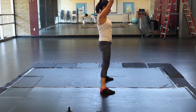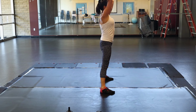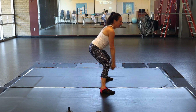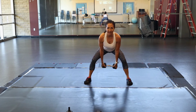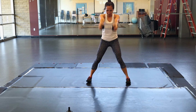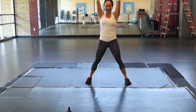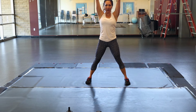Squeeze back. You squat, come straight up, elbows close. Yes, when we squeeze back, we're squeezing those discs, those spinal discs. Nice and slow.